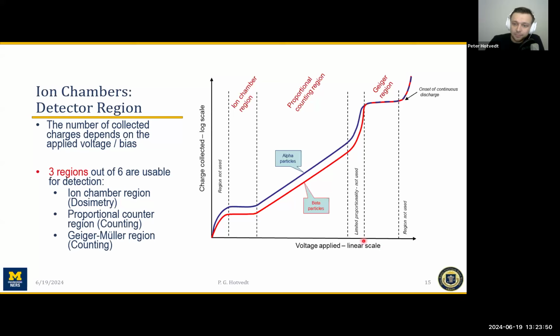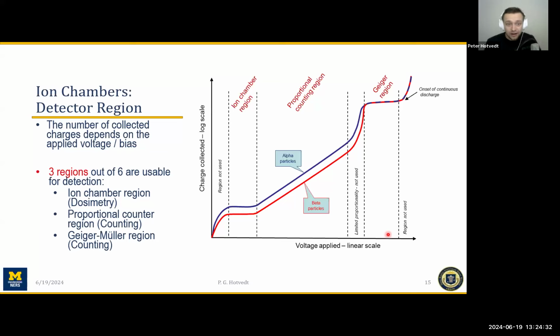And then once you get beyond that threshold, you reach this region where everything is being collected and everything is happening at the same time, where you can't distinguish the alpha and beta particles, the lighter and heavier charged particles, but you are able to measure them quite well. And that is the Geiger region. So if you've heard of the Geiger-Mueller detector, that is where that voltage is applied. And you'll notice that if you get any higher, then you start getting constant electrical discharges, which is basically just noise and useless. So that is ultimately where we stop with our voltage application.